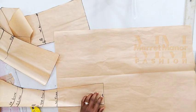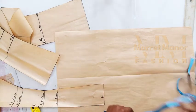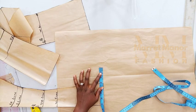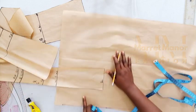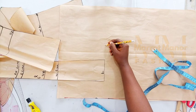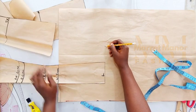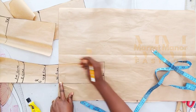Okay, that means I have to work with this one. So I'll mark another 3 inches here. You can see what we're doing. We're adding 3 inches to the left hand side, 3 inches to the right hand side, like so. Can you see that? So it's going to connect all the way to the waistline. That's why I stopped my paper on the waistline area.